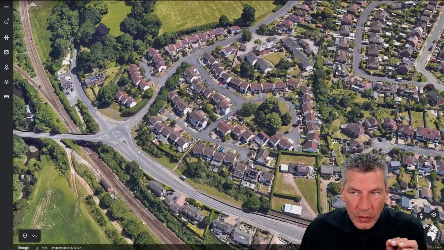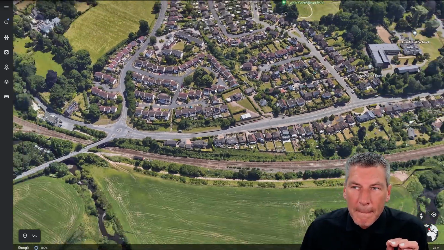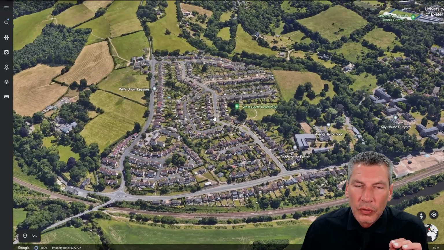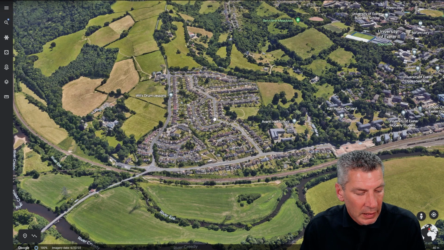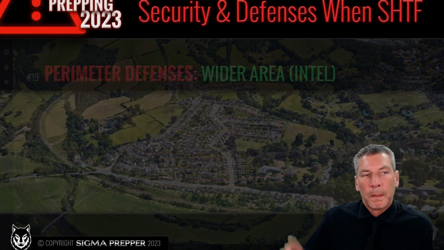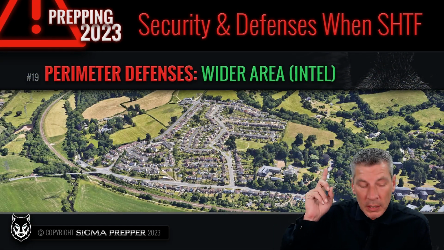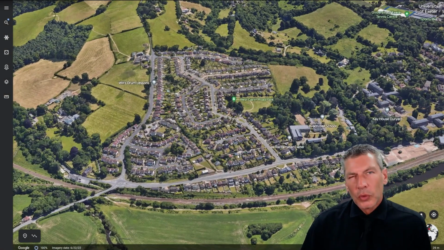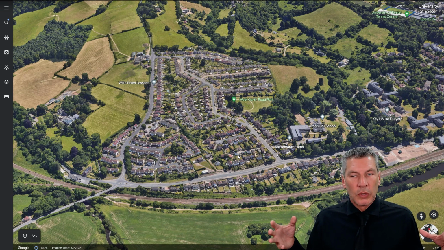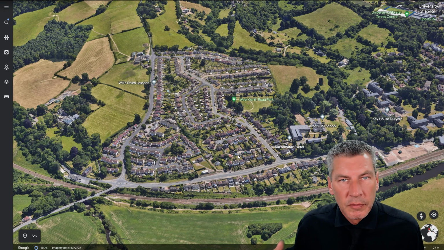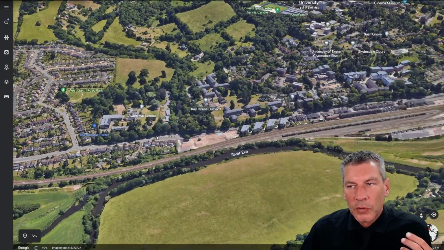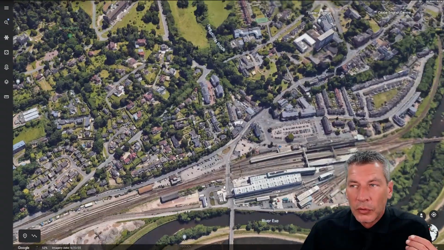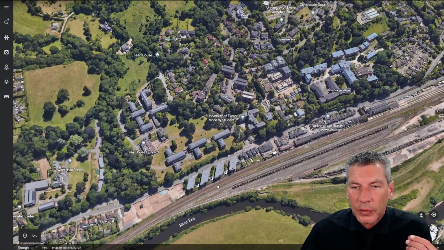Now, so the wider area, because you're not really going to know what's going on, the reason I've got on here the wider area intel, right? You see up here I've got wider area in brackets intel, is because in terms of your security from a perimeter point of view, there's not really much you can do from an offensive point of view if, for example, you had a gang of people coming in this road here, which looks like it's the main road into your part of the village, right?